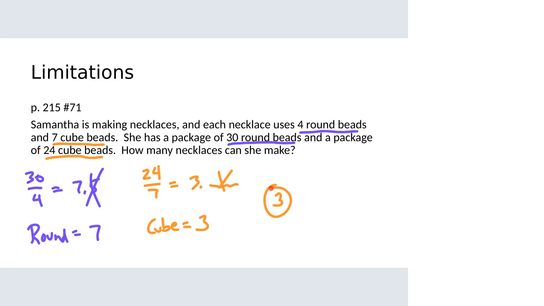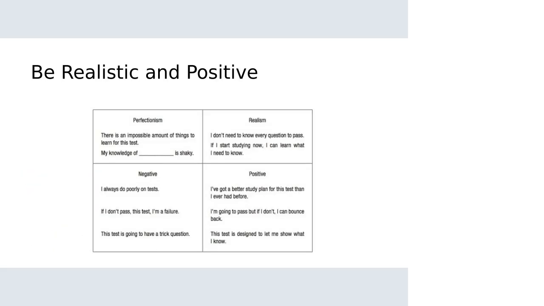All right, this has gone incredibly well. We're at the point where I'm going to go through this again with you. You saw it once before, and you'll see it once again. When you go into an exam, I want you to be realistic and positive. Given your performance on the quiz scores over the last few weeks, I would expect you to go in with a pretty positive attitude. I'm hoping it's going to go extremely well, but avoid perfectionism.